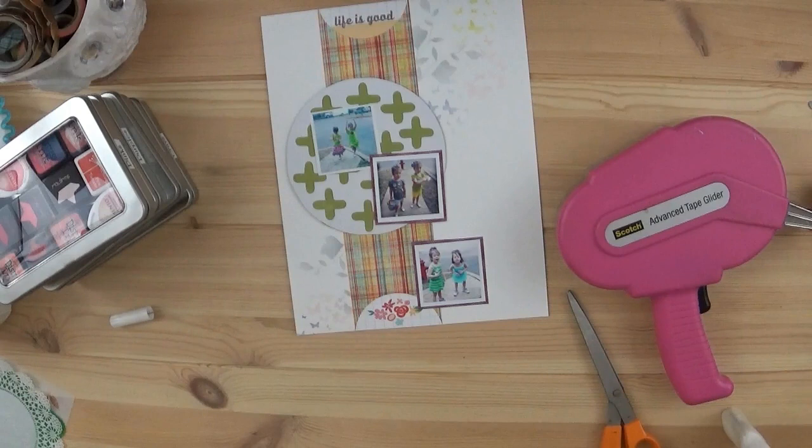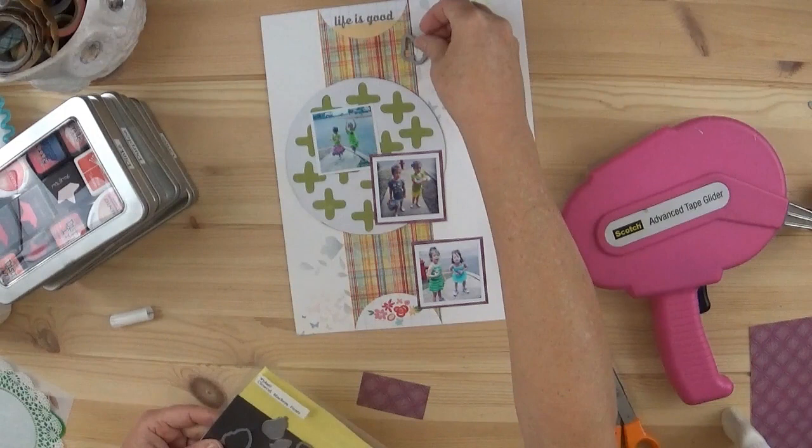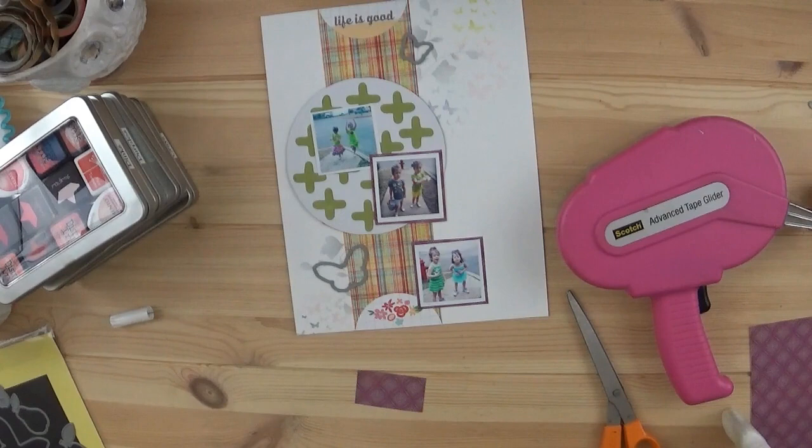But I really like the color of it, and it went well with the green, purple, green, orange. Those are all colors that go together, and I know those are like Halloween colors or even Mardi Gras colors, but purple and green are complementary.